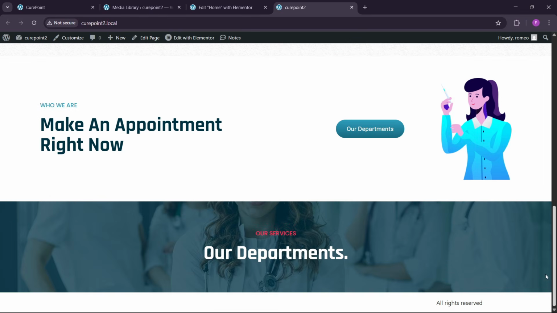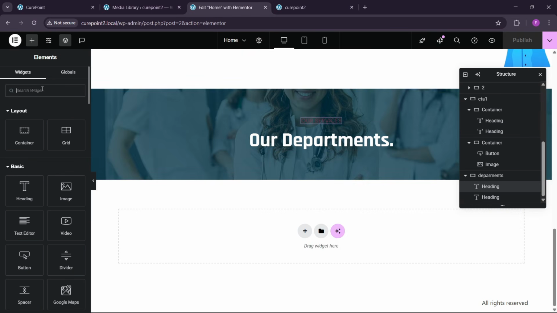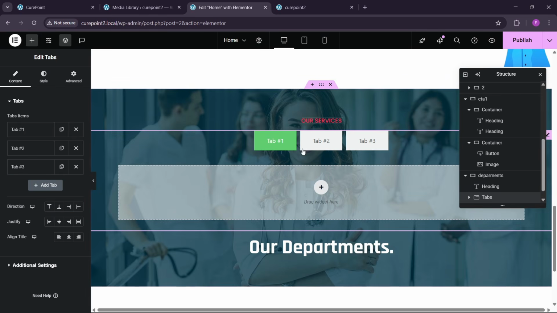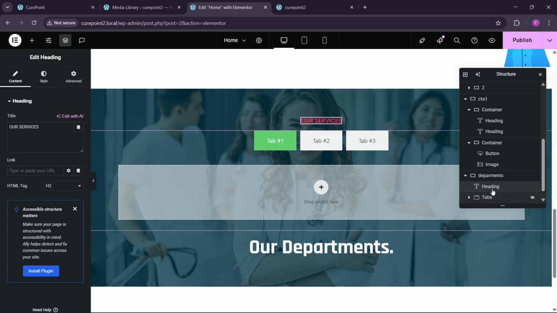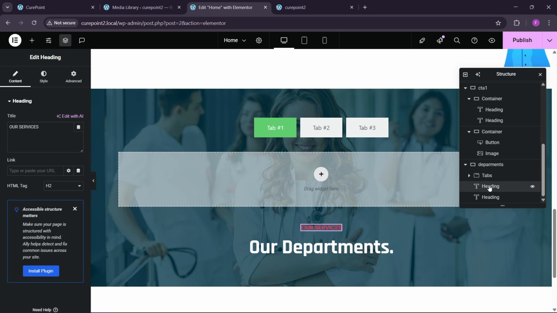Let's go below here. Now we have to make this tab. So for making these tabs, we're gonna use the tabs here, Elementor default tabs, very powerful. And make this here below. We have this tabs.